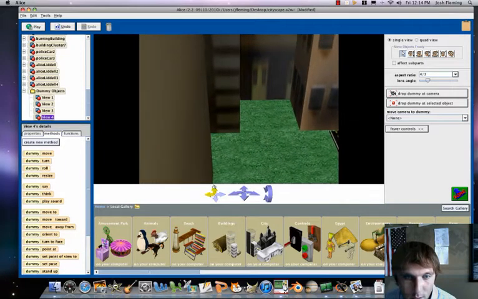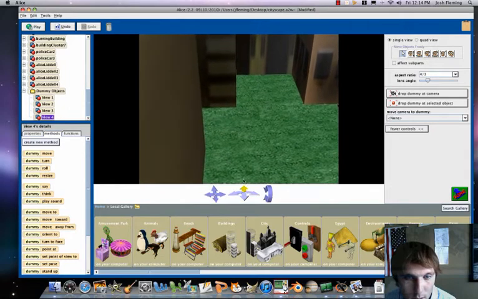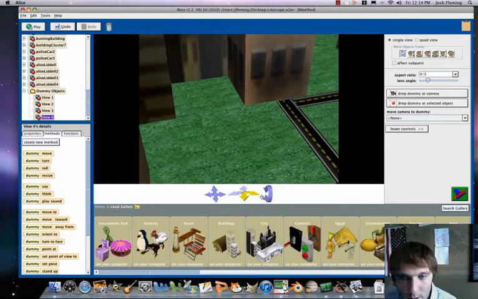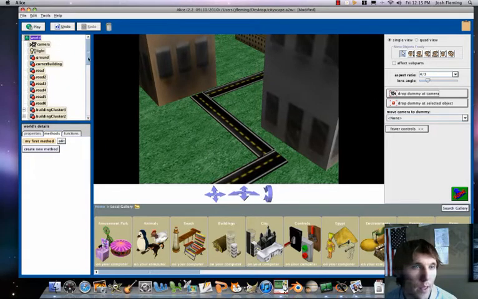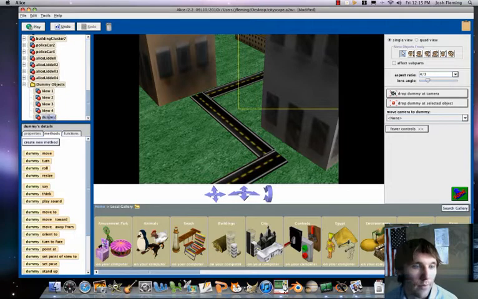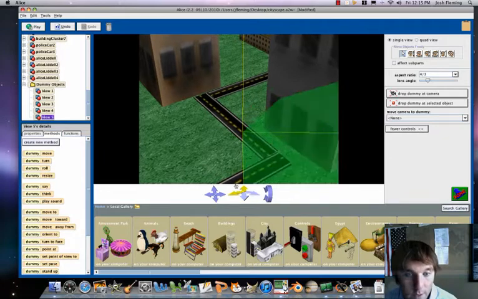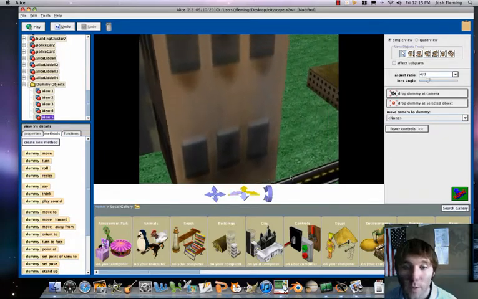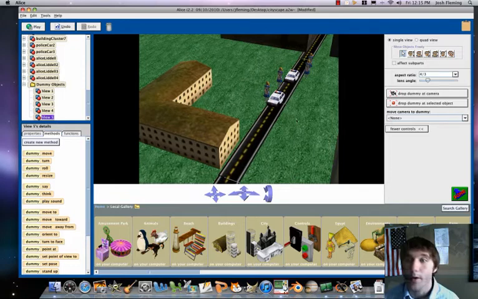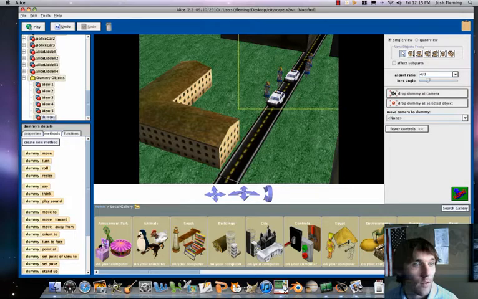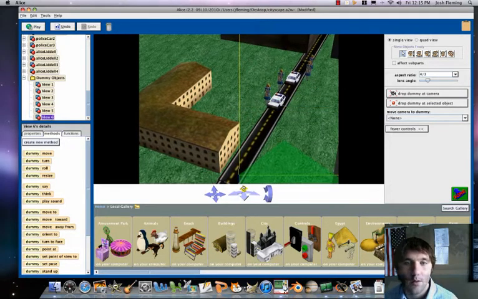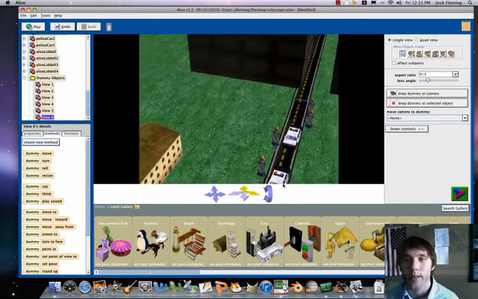Then let's go down, and now I'm going to tilt my camera over so we get this view, and again drop dummy at camera. This is now going to be view 5. Let's move again, and for the purpose of this video, we're almost done. We're going to be going here, drop another dummy. This is going to be view 6.